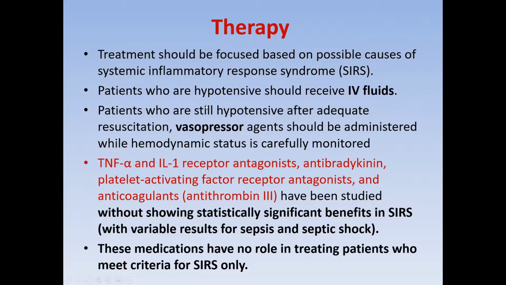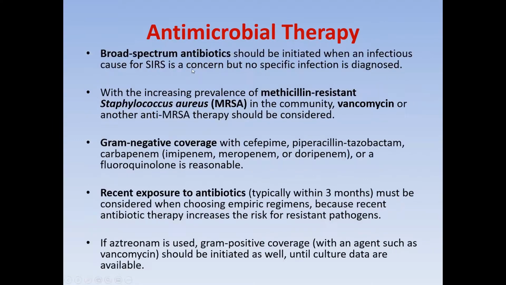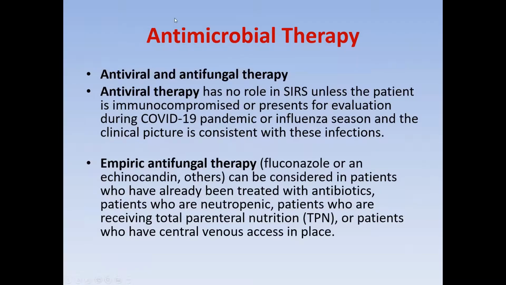Therapy, I think I leave to you. Antimicrobial therapy, you have to follow the guidelines that you have in the hospital. Antiviral if you suspect viral infections such as COVID-19 or influenza virus infections or other infections for which there are suitable antiviral drugs. Antifungal therapy might be required if you suspect fungal infection, especially if they are neutropenic, because these patients are more prone to fungal infections, especially with Candida.